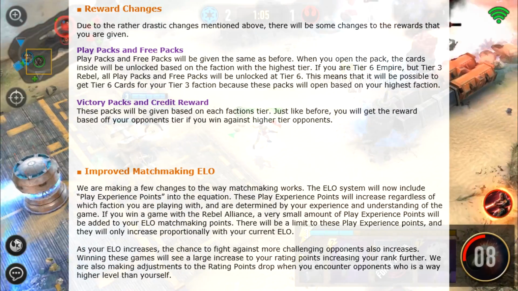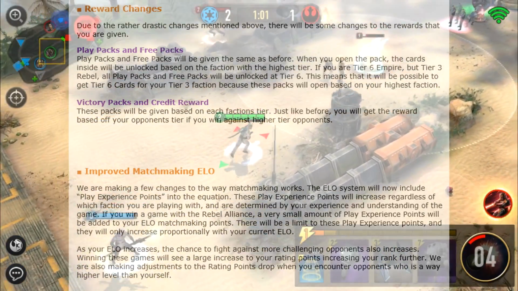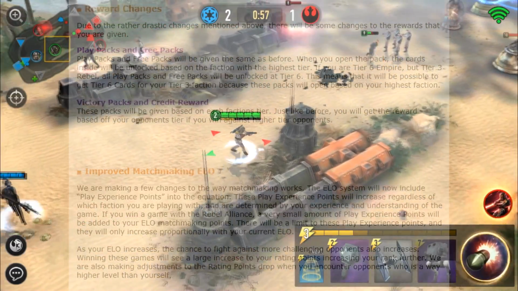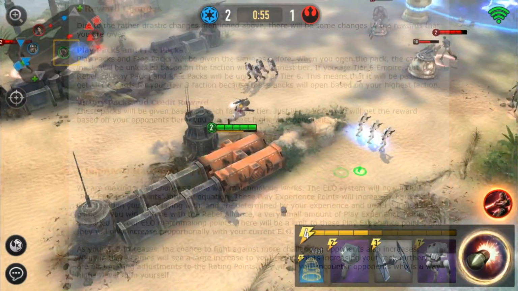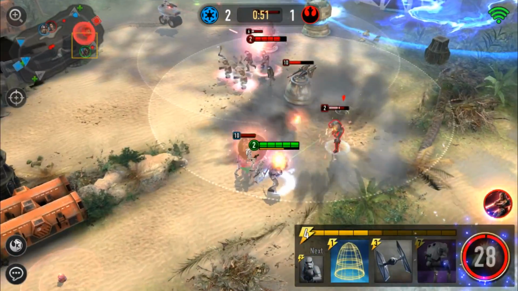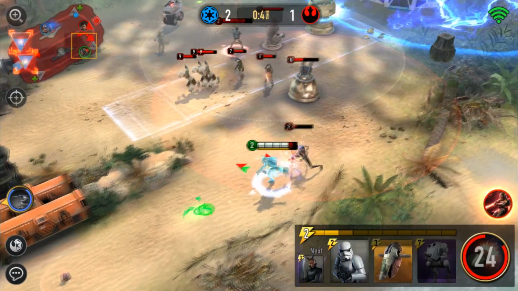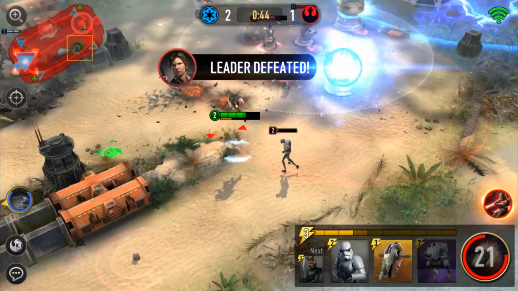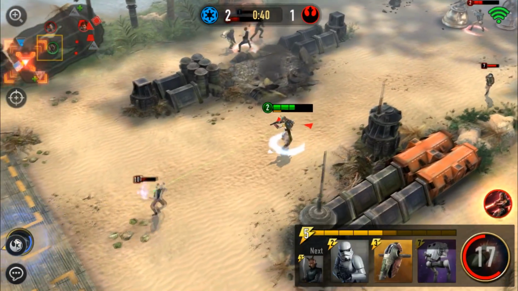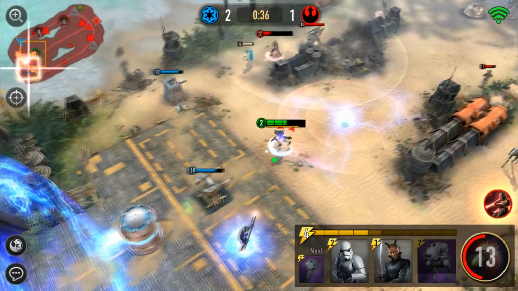But obviously, as your ELO increases, the chances of you fighting against somebody who's more challenging than you will increase too. And if you beat somebody who's a higher rating than you, your points will increase greatly. However, they are going to make a change to the points drop. So if you play against a high level player and they beat you because they're high level, the amount of points you lose is going to be reduced significantly, which is going to be welcome as well.